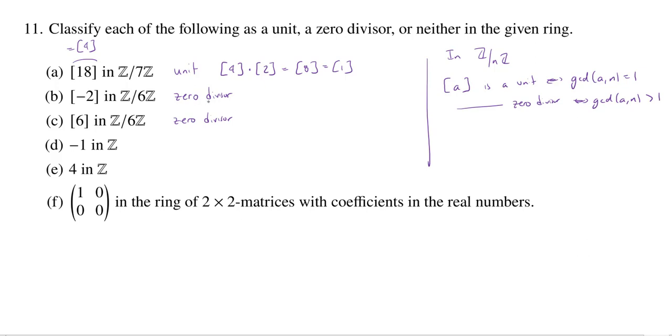All right, well, how about zero divisors? Remember, to be a zero divisor, you need to be able to find something to multiply by, which is not zero. You do not want to multiply by zero, but you want the outcome of that product to be zero. So in this case, if I take the class of negative 2, what if I multiply by the class of negative 3? Neither of these is the zero class, but their product is 6, which is equal to zero. So I found they really are zero divisors.